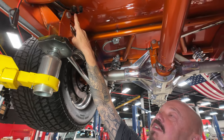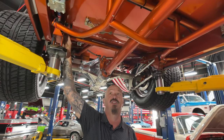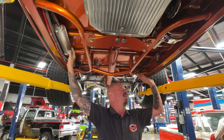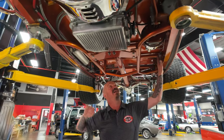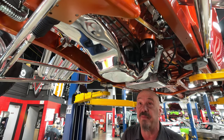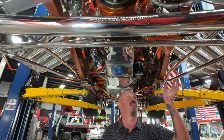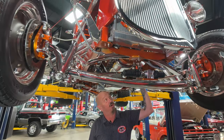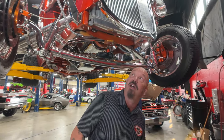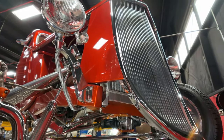I told you about that door button — there's the secret door button right there for popping the driver's door. It's hidden there so you don't have to worry about anybody finding it. Fuel pump is mounted here. Trans cooler here. Proportioning valve for the brakes here. Willwood brakes set up here. Power brakes. Turbo 350 trans. Everything under here is just beautiful. Hair pins are all chromed up, looking good. All the steering gear here is either chrome and/or polished aluminum or polished stainless steel. I really love the grille — the grille looks amazing. We've got the drop front axle, looking good.